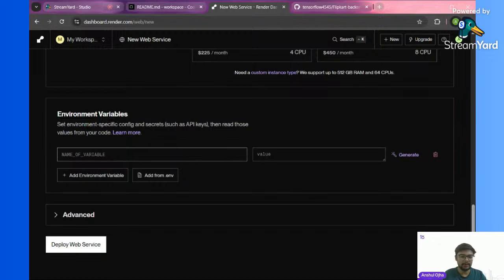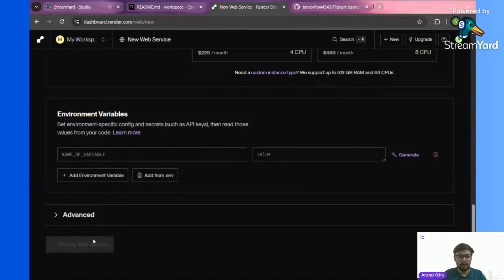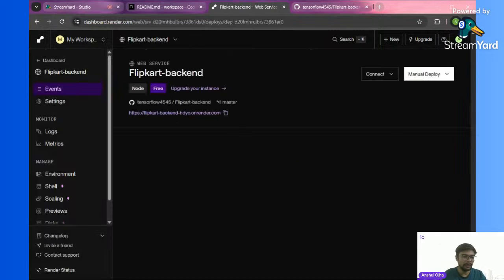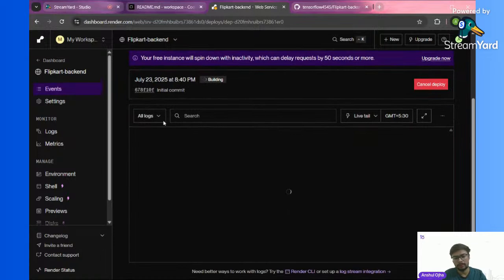We have directly added the code, that is the connection string, although we have an option to go with a variable, but let's skip it now and click on deploy web service. Now, this will take some time. It might be the case that your build will also fail. If it fails, then we'll see what the issue is and resolve it.